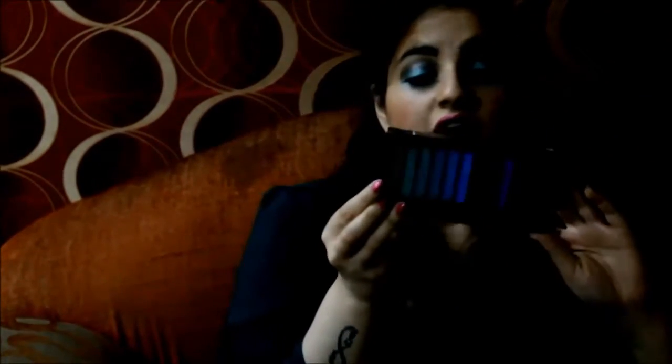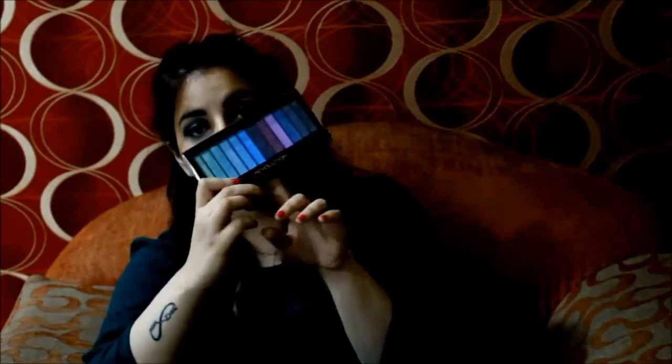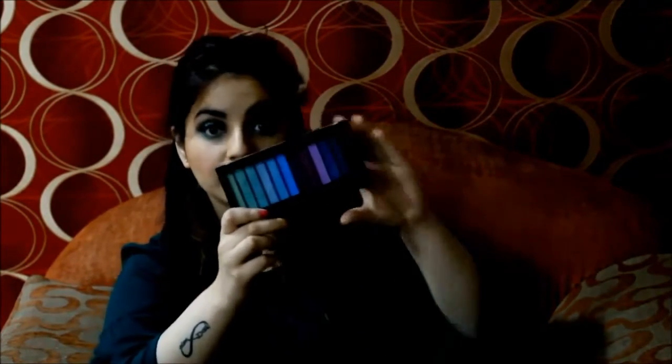Anyways, I want to talk about this eyeshadow palette which has 12 shades. These are the Redemption palettes — their bigger eyeshadow palettes. This palette right here is the Mermaid Versus Unicorn palette, which I own. If you are just starting your makeup and you need pretty eyes, neon eyes, you have to get your hands on these eyeshadows from Makeup Revolution — they are affordable and they are great.